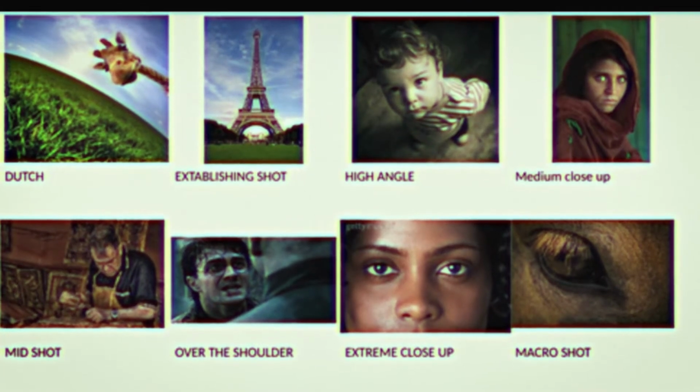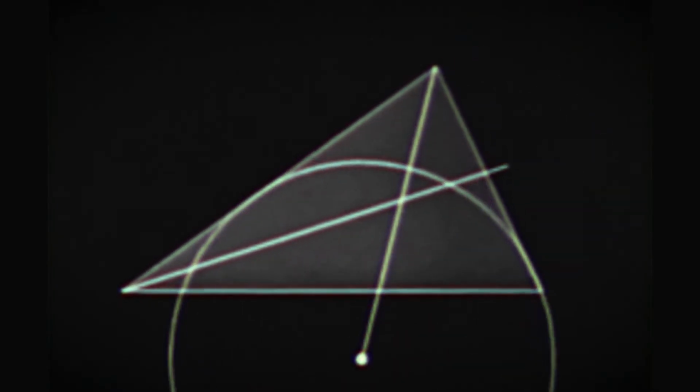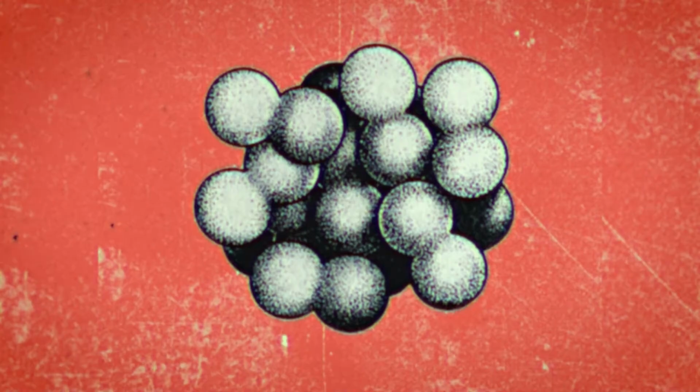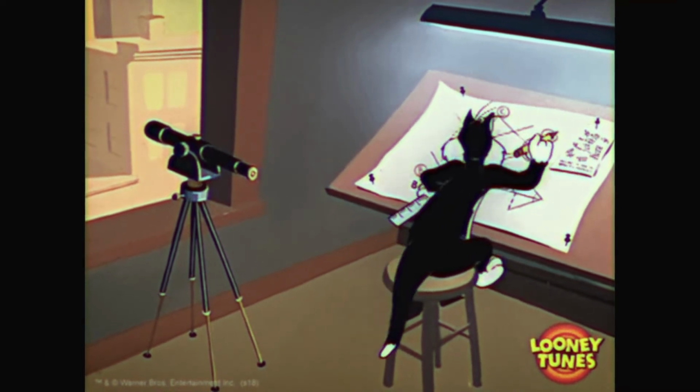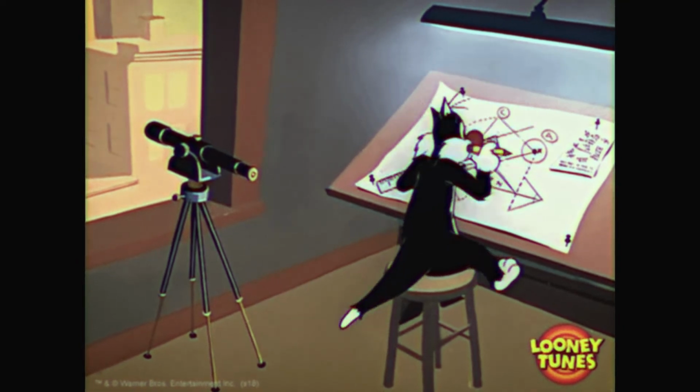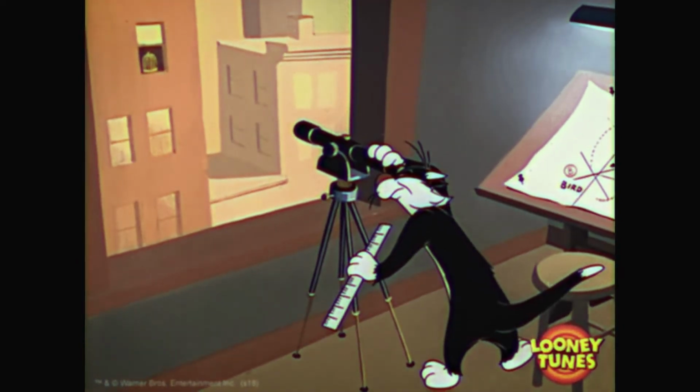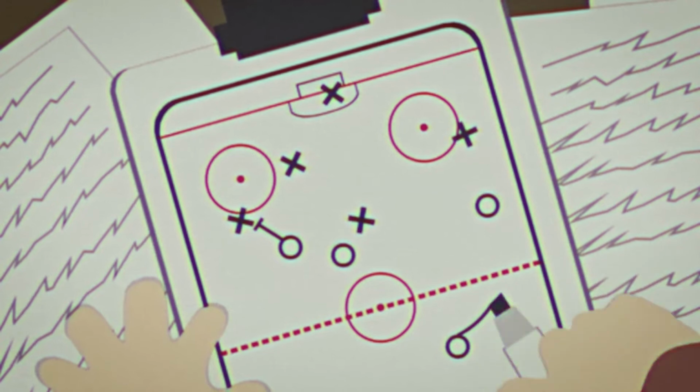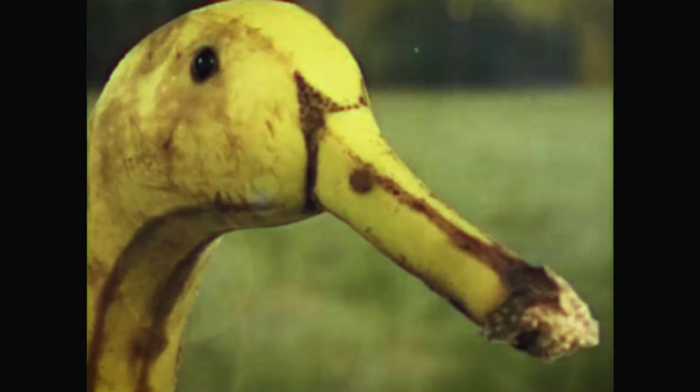If you think of yourself as a camera, you can move all around the object and see it from different angles. So the banana in real life can exist in many forms or states, but banana as a representation, as an image, also exists in a lot of different states, but we have to make that. We have to communicate that to an audience, and we're making marks here as designers and illustrators. How am I going to make a mark on a piece of paper that's going to communicate that to an audience?